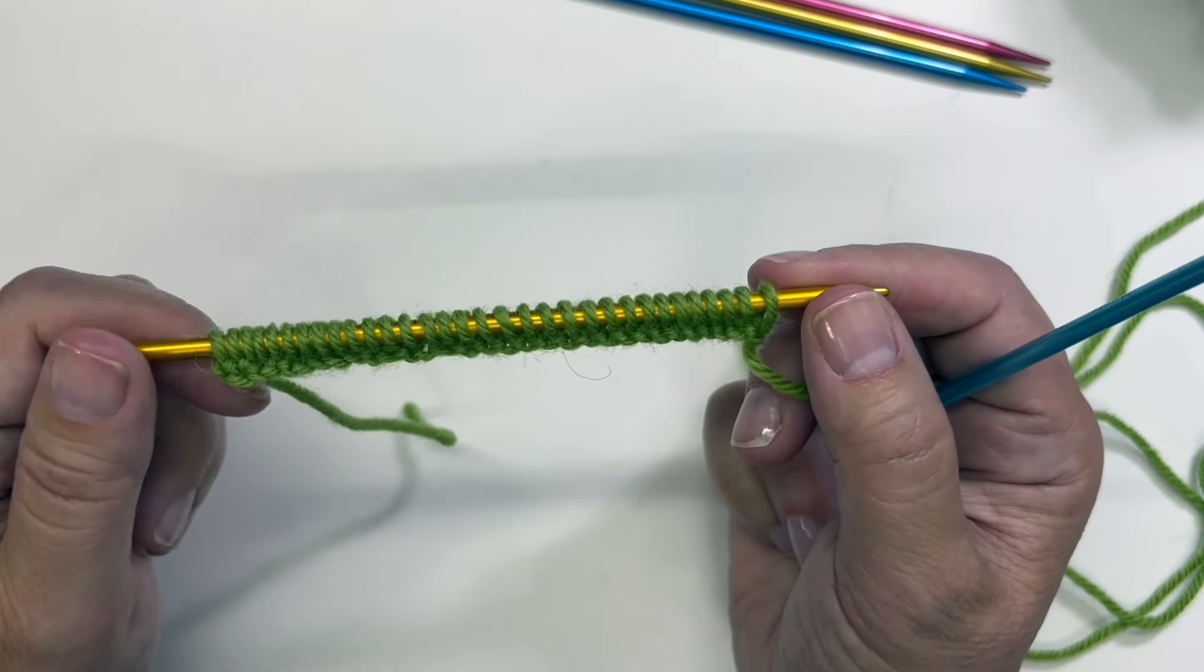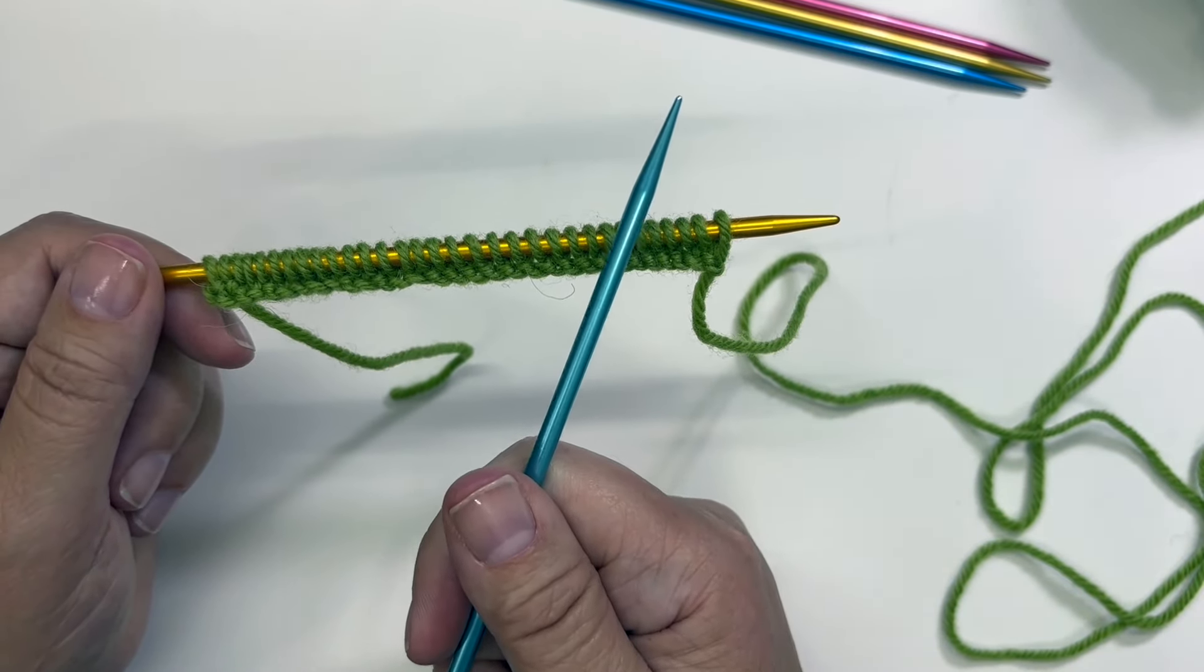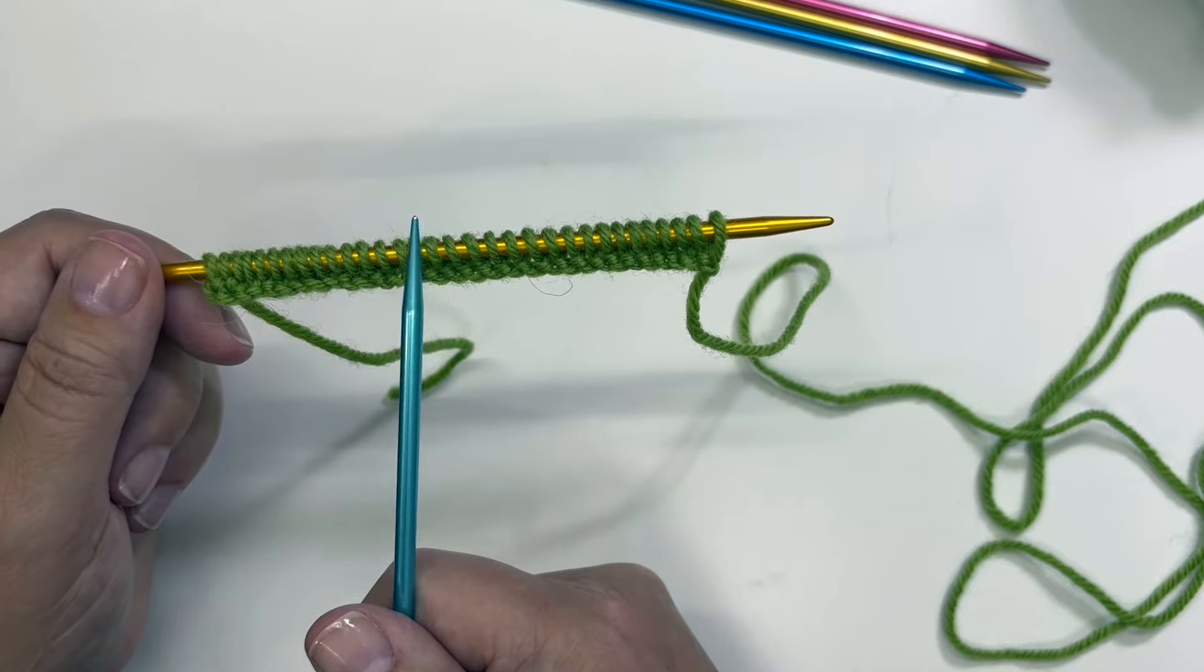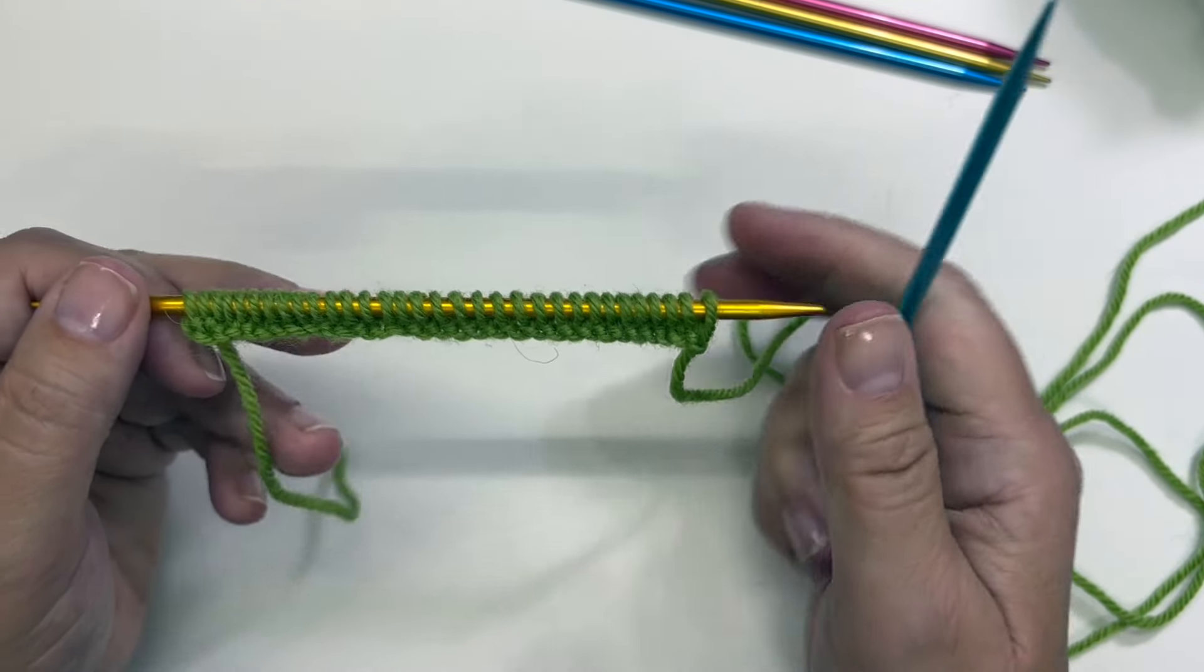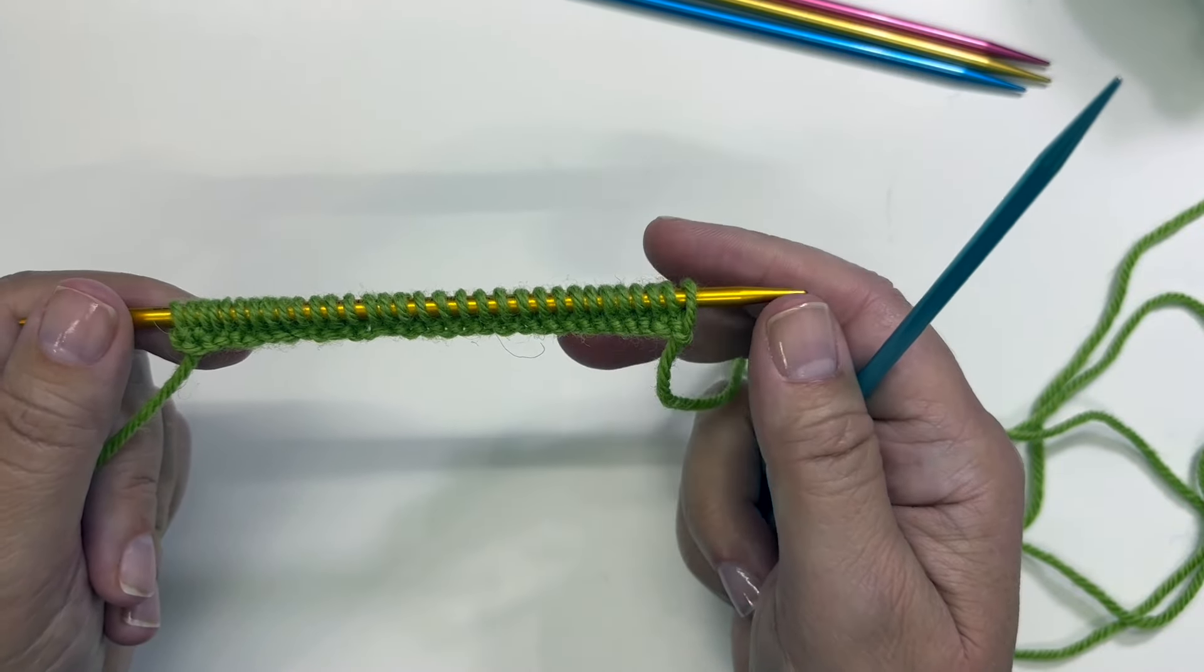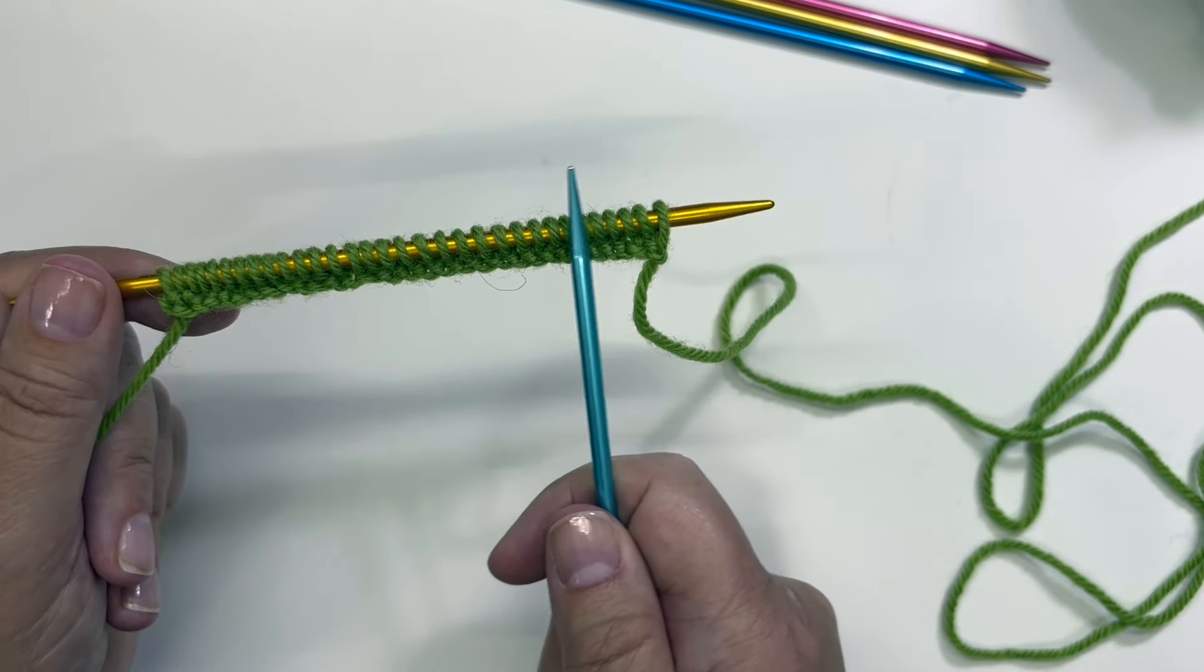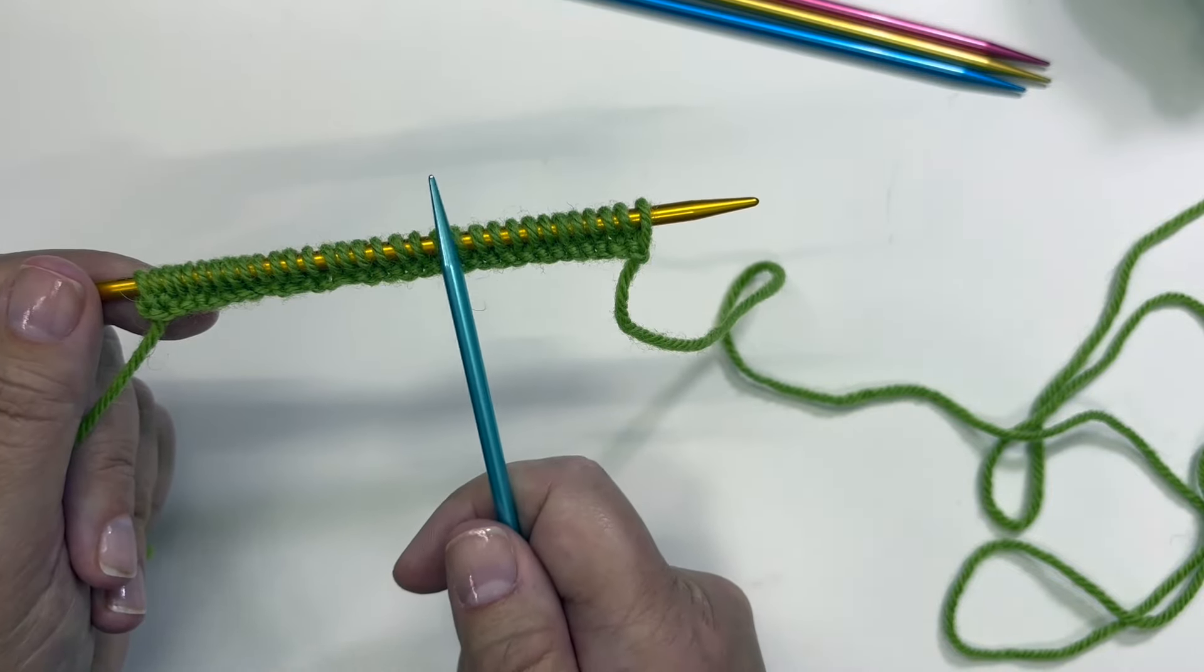I deliberately chose 32 stitches because it doesn't divide up evenly onto three needles. What's important for my sock pattern is not that they're divided evenly, but that each time I work my stitches it's a multiple of four. I'm going to begin my socks with a knit two purl two ribbing, and knit two purl two is a four stitch pattern.